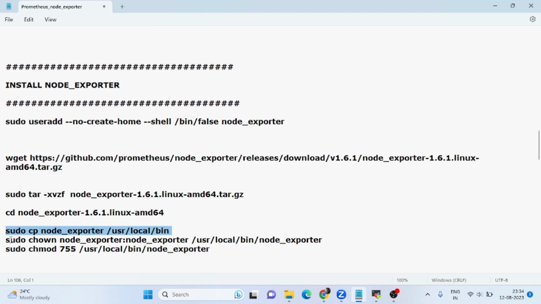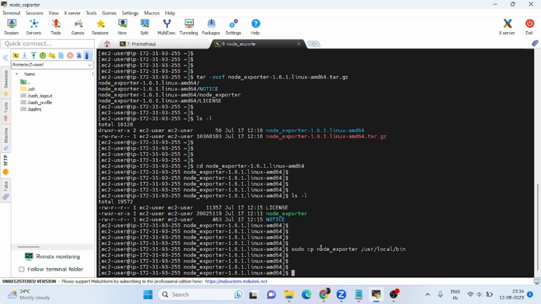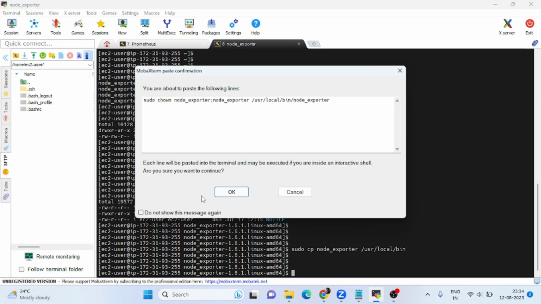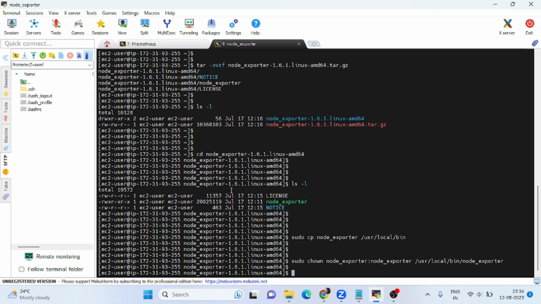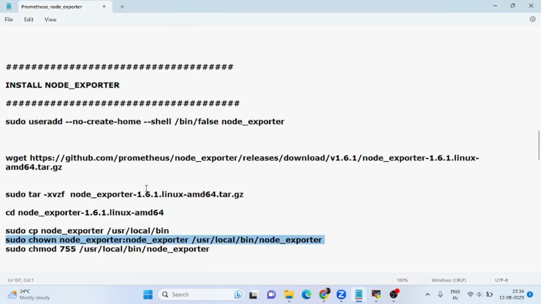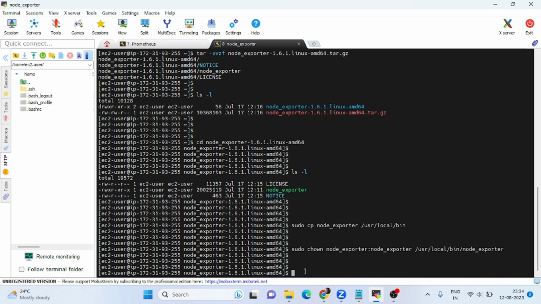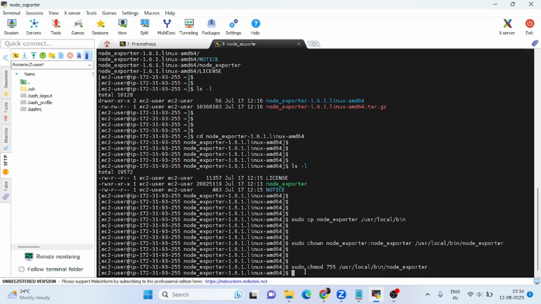Next, we are giving the ownership node_exporter for the same path. Copy, paste it, enter. Okay, now you have to give the permission 755 for the same path again. Copy, paste, enter.